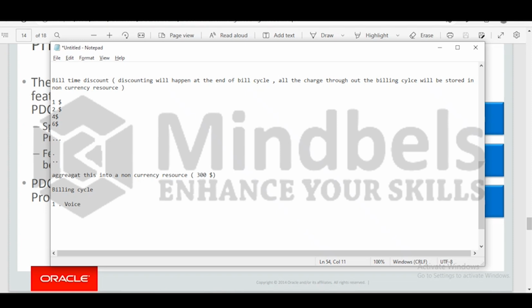No, this is a real offer that we are promoting to customers right now. There's something like voice with tax, data with no tax. But the actual offer is not like this, but the concept is the same.